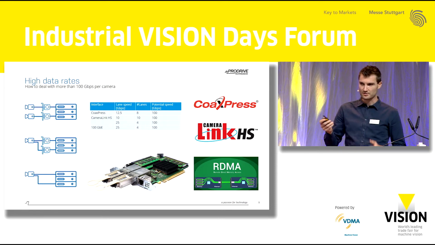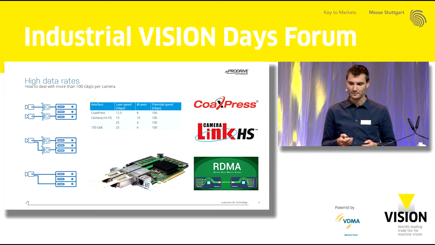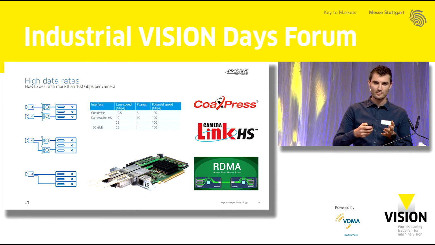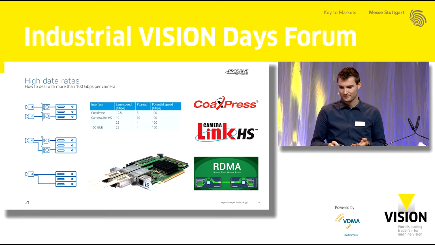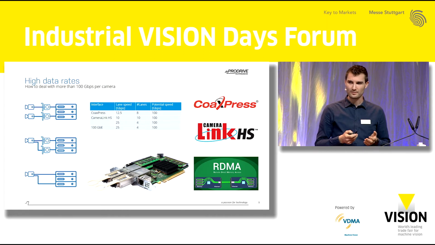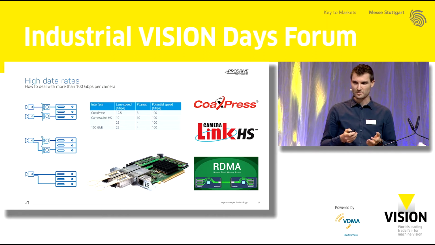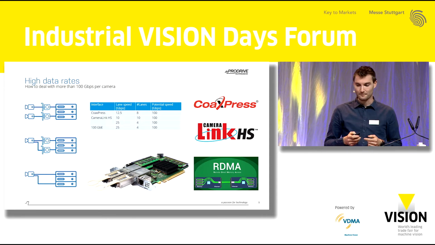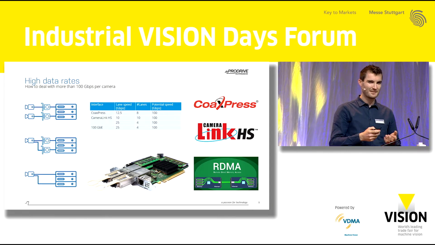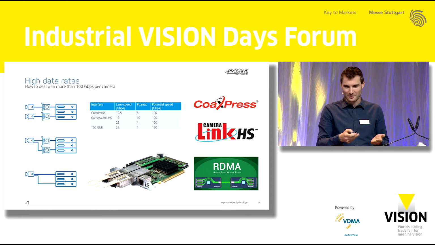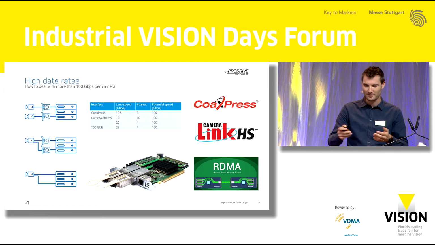So I depicted here some topologies. They're rather simple. What you can do is connect one camera to a frame grabber and then connect it to some compute platform. It's depicted here on the left. If you have such a high data bandwidth, like 200 or 400 gigabit per second, you might need one camera and multiple frame grabbers. And one other idea is, can't we get rid of those frame grabbers? Because they don't actually do anything. They're just a way to convert the data coming from a camera interface to your PC. So can't we get rid of that?